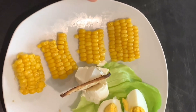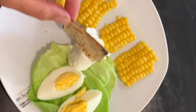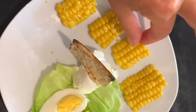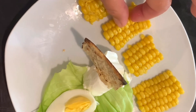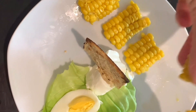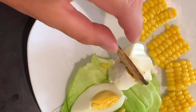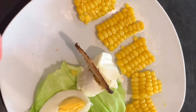Another option: a hard boiled egg served on a lettuce leaf, and sweet corn — children like sweet corn, it's nice and tasty. I slice it so all the children can eat it and hold it easily. You can add breadsticks, toast, whatever you like — but that's my choice.